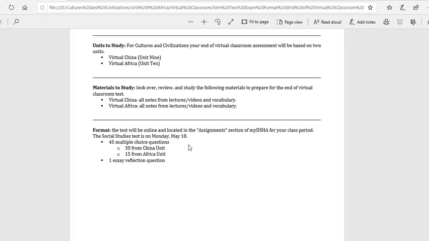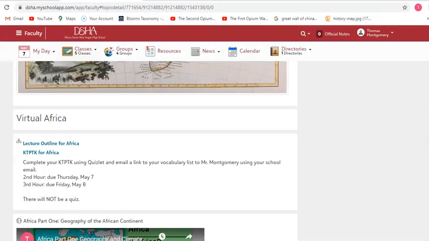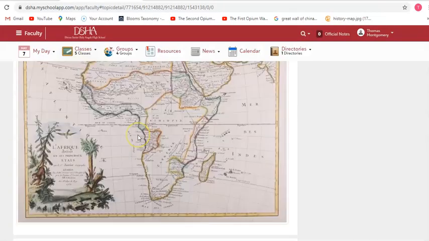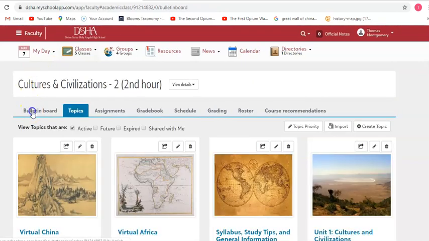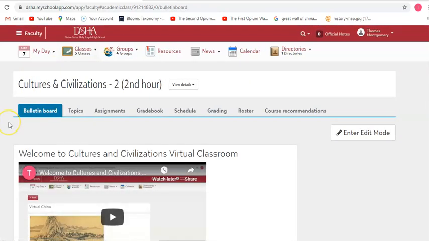It'll be important to try to stay in that window and not close it out, so that way you don't get marked incomplete. If that happens, of course, you just shoot me a message in Teams or an email and I'll fix it for you. But once you start, really try to stay in there. And listen, it's virtual classroom. Keep your notes out while you take that. Hopefully you're doing that when you take the quizzes anyways, because that's an opportunity you have available to you right now. There won't be a time limit, so just make sure you get it done effectively, so that way you can max out your score.